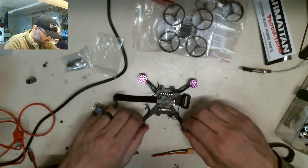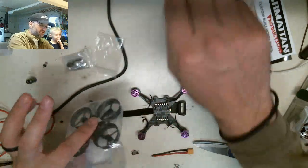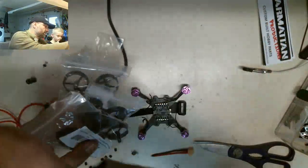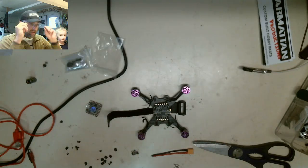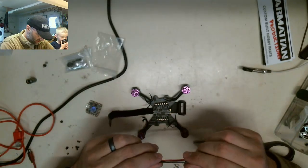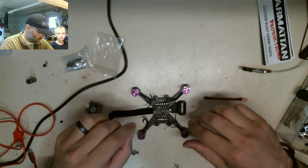Yeah, but Daddy, can one of these whoops be mine? These are just spare frames for when it breaks again. And then we got a new camera mount, too, so we don't have to hot glue it anymore. But we'll fix the whoop, maybe tonight, maybe tomorrow. We'll see. I'll get around to that. That's another project we got to do. But at first, I want to build this little guy so we can race it around the house. I'm going to try to.